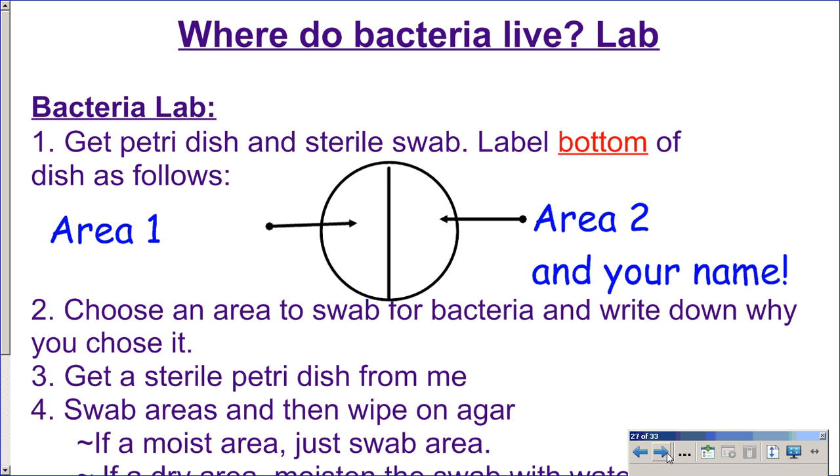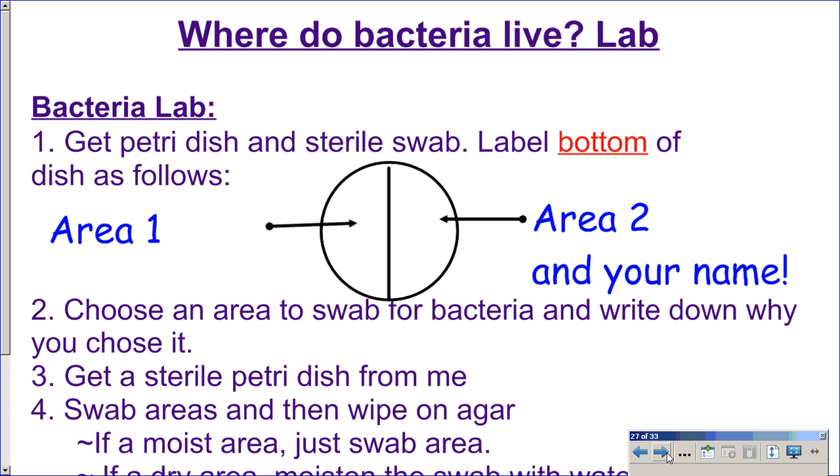Okay. So your petri dish does come apart, right? You don't want to pull it apart because the bacteria and the mold spores in the air will contaminate it. So you only want to keep it open just long enough to put on the sample that you need.